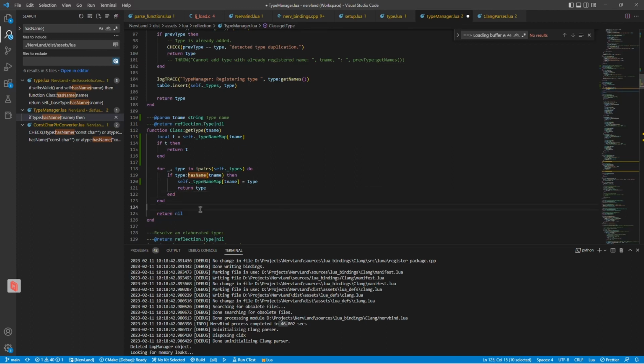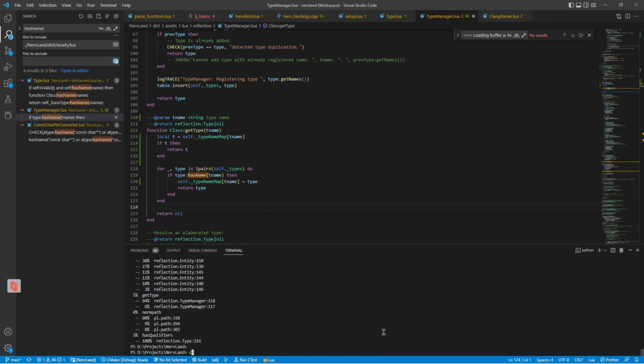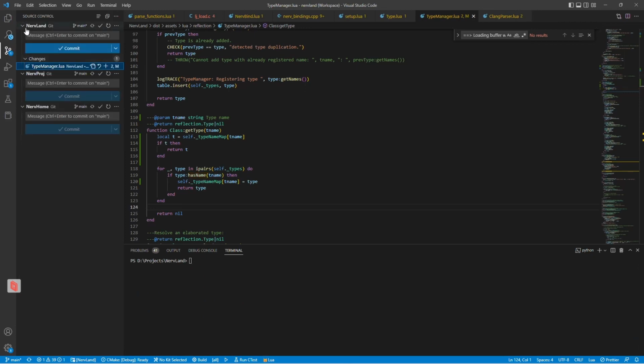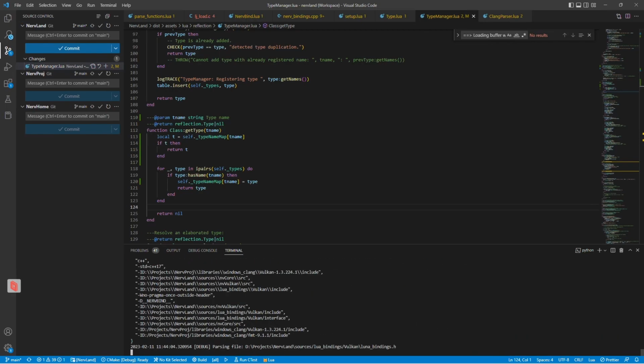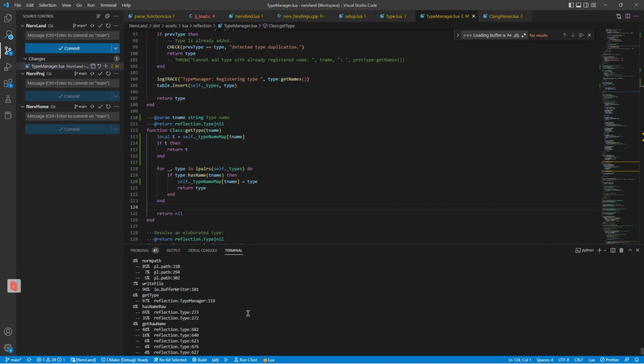But I think this could still be optimized a little bit. Let's just see if everything is still okay. I guess we're not breaking much. Should not be breaking much. Oh, that was super fast.